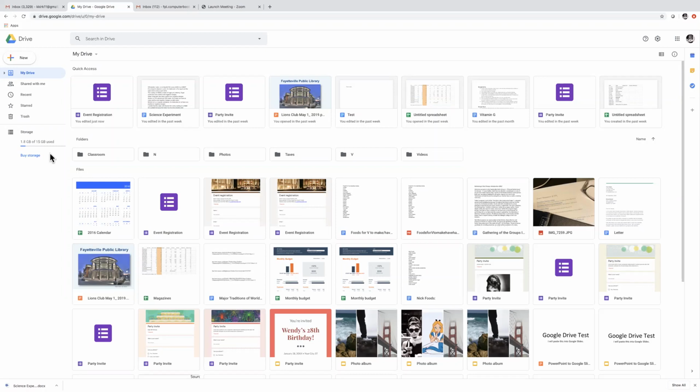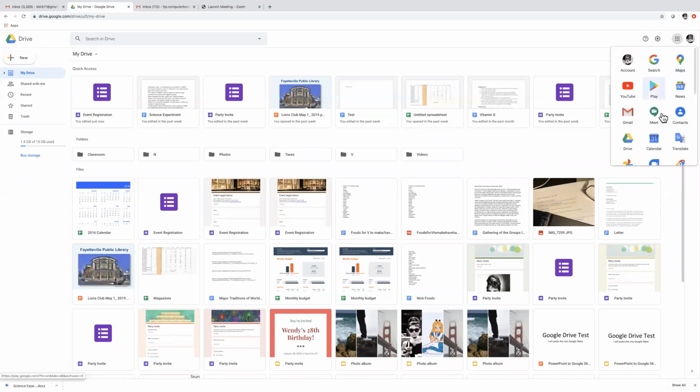You can also create something outside of the Google Drive and save it in Google Drive, and it will still be here. It doesn't have to be created in Google Drive. Once you move it over here, it's here forever unless you delete it. So some of the apps I want to talk about today are Google Docs, first of all.